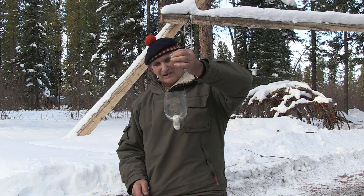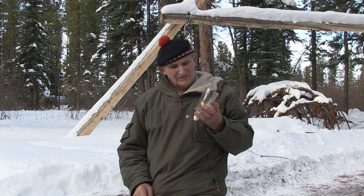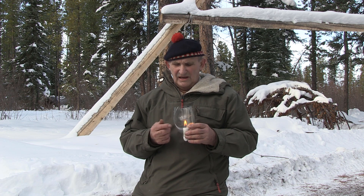The wick was a little long on that one when it broke, so it will take a short while — oh there, now finally the wax is starting to melt. This is one candle power. I remember one time I was going home late at night and there were snowmobilers out in the winter, and two miles away they saw this light, wondering what it was at that odd time of night on a pitch dark night. They came over and found me walking with a candle lantern. So the lantern can be quite visible from a long distance.